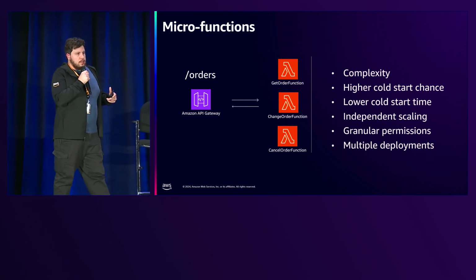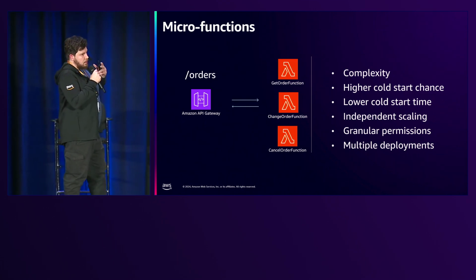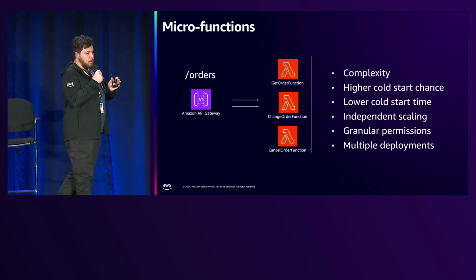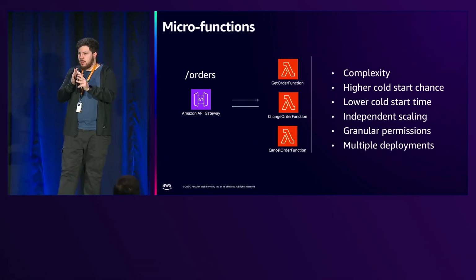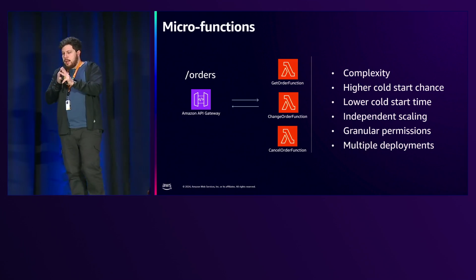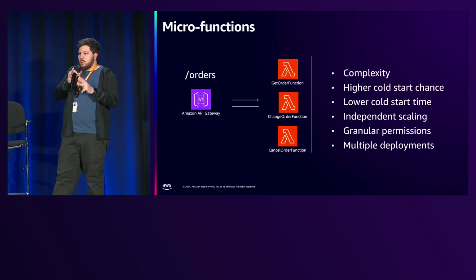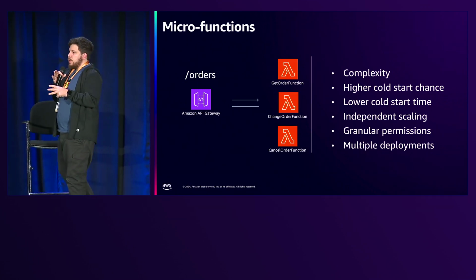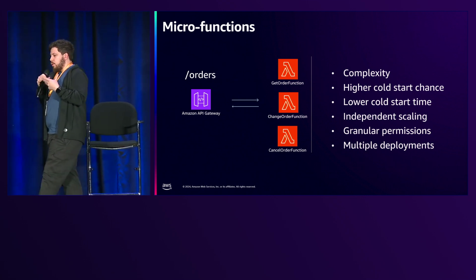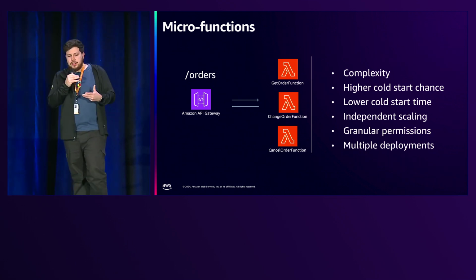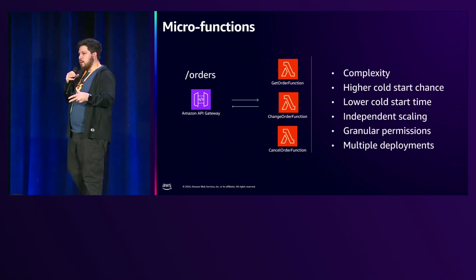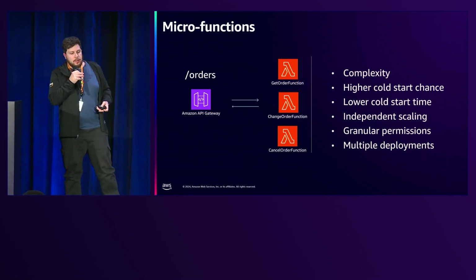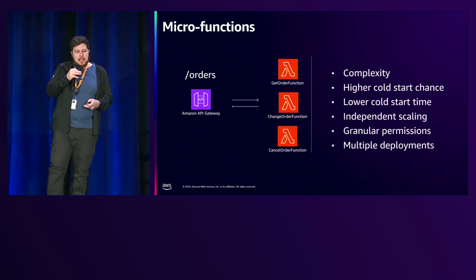Each one of those functions is easier to reason about because it scales independently. If your workload is, let's say, cloud native and is using a single function per route, you can really reason about every single route and understand the scaling pattern of each one of them. So if you can leverage this, it's really interesting. You also get granular permissions because now the function does one thing and one thing only. But then you need to deploy a lot of things.